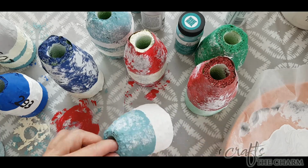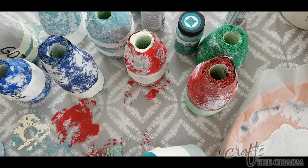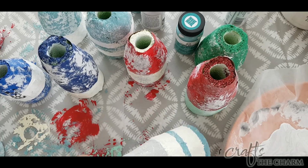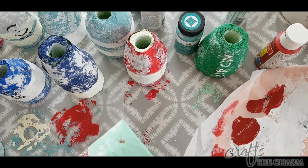So I mostly used a gray, a very light gray. So very close to the white, but not exactly white because I wanted it to look a little bit dirty, a little bit worn off. And I dabbed that over, very dry brushed, so I got most of the paint off of the brush when I did this, and dabbed it over the buoys.